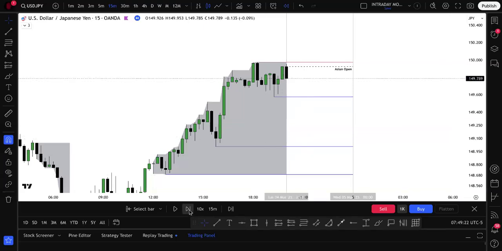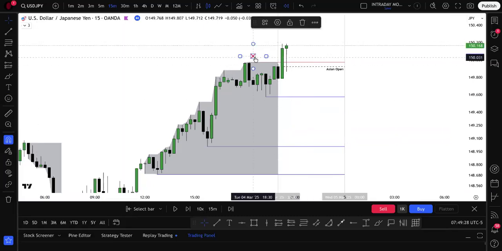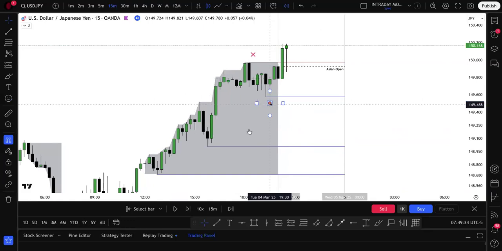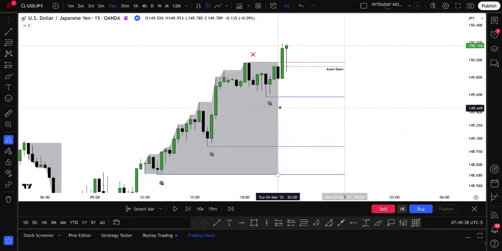Let's play it forward. Let's see what happens. Play it forward. Boom, right? There goes my sound effects again. Price runs out buy side. Now, instantly, what my mind does, target. We're looking for any of these to get targeted. Of course, this is our first target. This is our primary target. We want to see this one raided first.